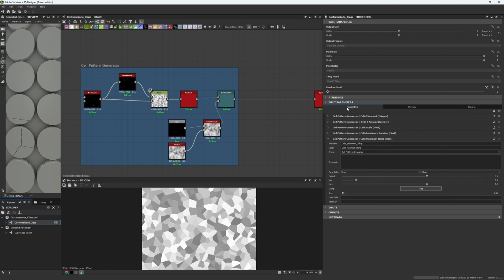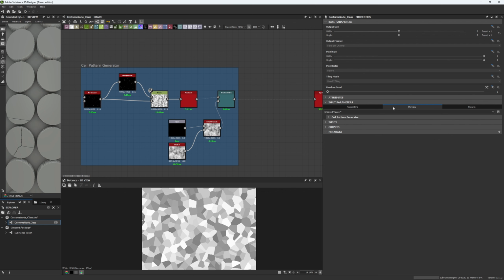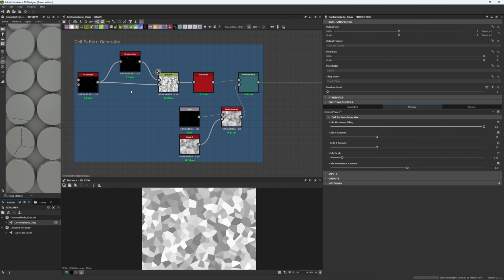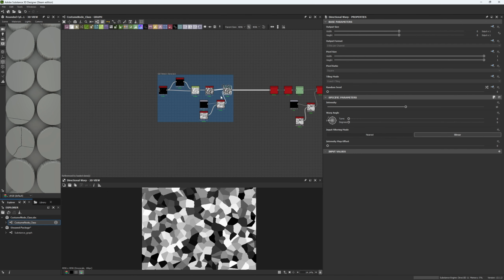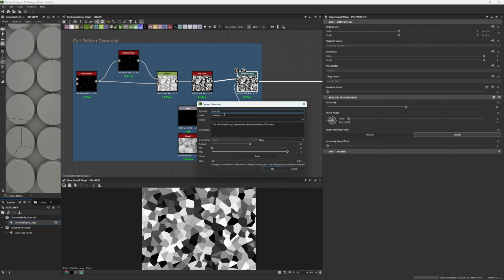So I'm gonna go back to parameters. I'm gonna put my mouse in this position in here, left click and pull it up. And that's basically the order we have. Now we're going to move forward to the directional warp. We're going to have to start a small kind of problems here with the naming, but we're going to expose the intensity.